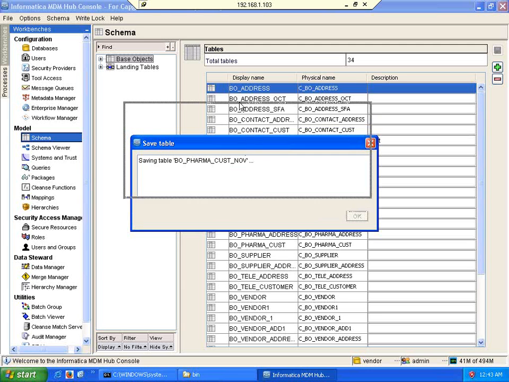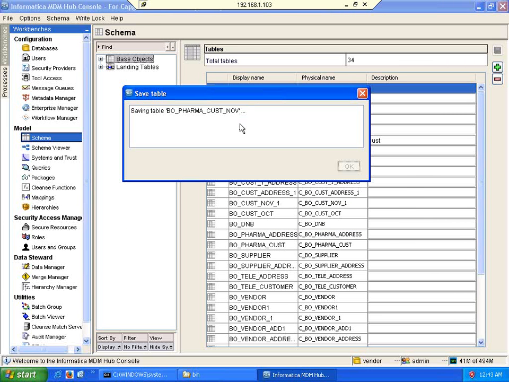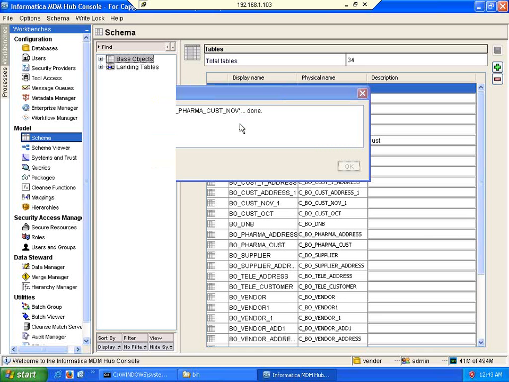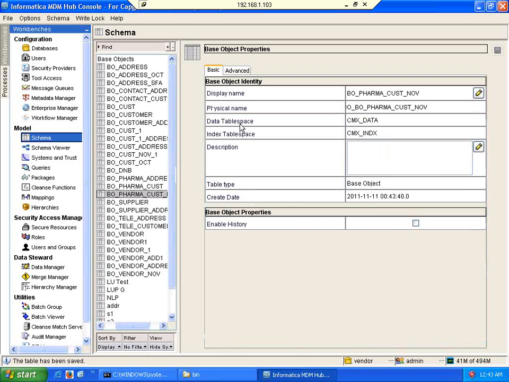Fine. Any questions over here? Yeah. So with this, we know how to create a base object table.